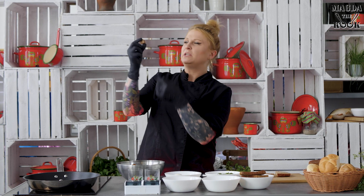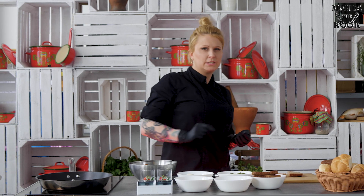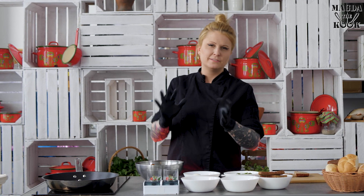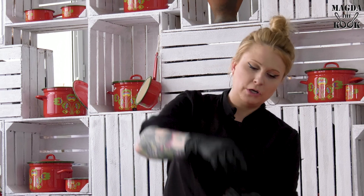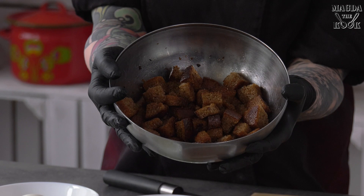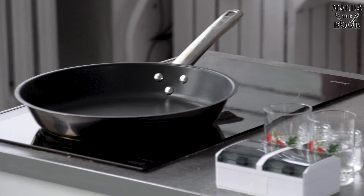Why should those little croutons be plain? You can put garlic in, bell peppers, any kind of spices you like — oregano, basil, parsley for Italians and Polish people alike. Do whatever you want with your bread crumbs: melt the butter first, put the spices in the butter, then pour the ready melted butter over the croutons. These are ready-made for salads and soups.